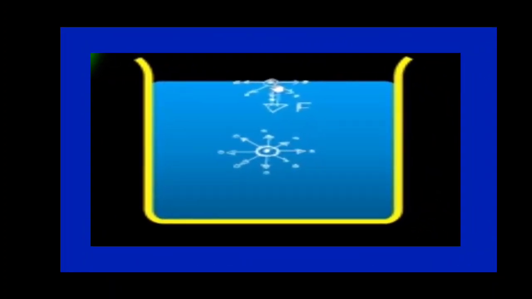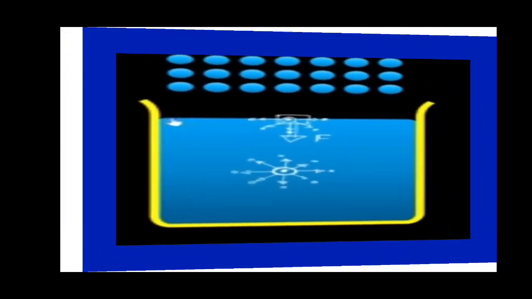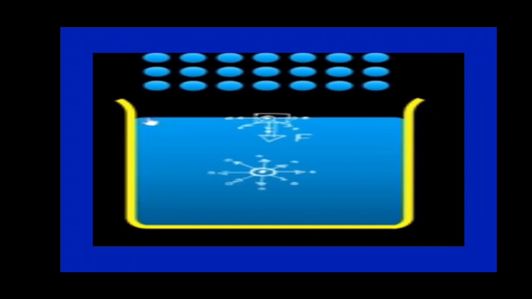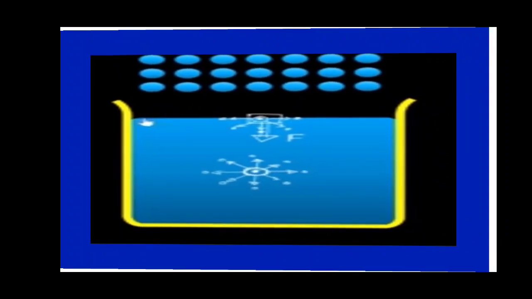Consider a beaker filled with water. The water molecule in the center is being attracted in all directions. But if you see the water molecule at the surface, it is being attracted towards the bottom only, since no water molecules are there above the molecules on the surface. Since they are attracted downwards, they tend to contract themselves like the molecules of an elastic membrane.